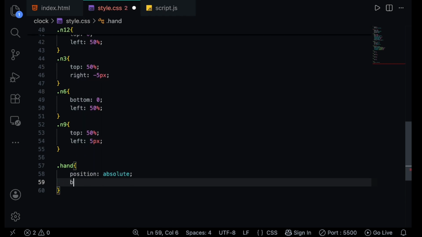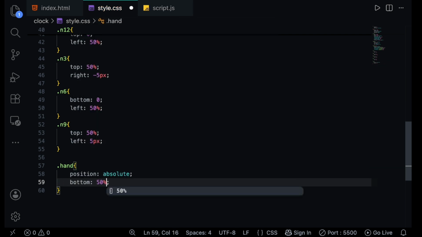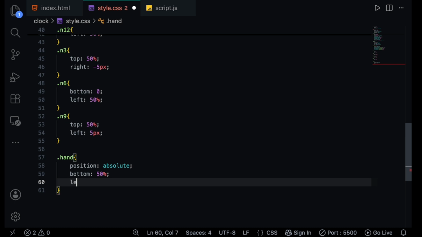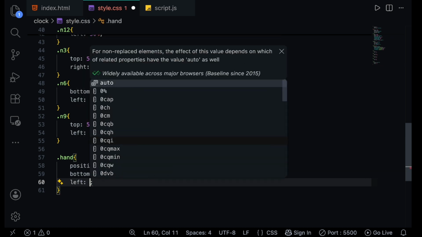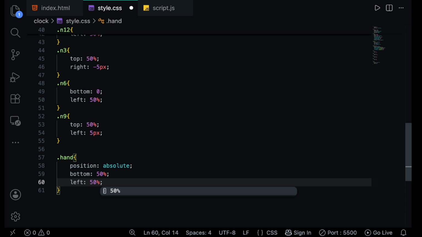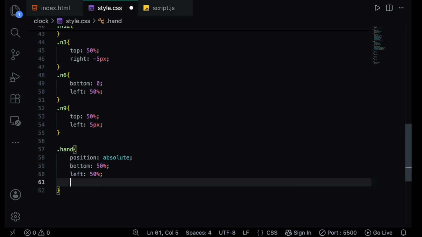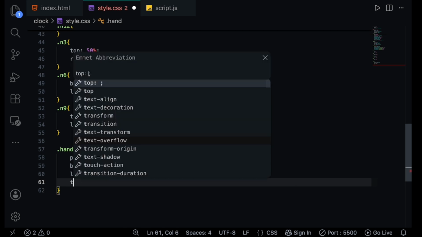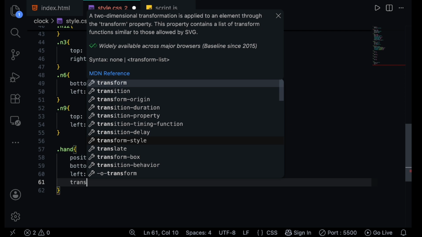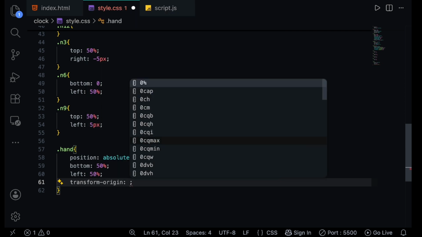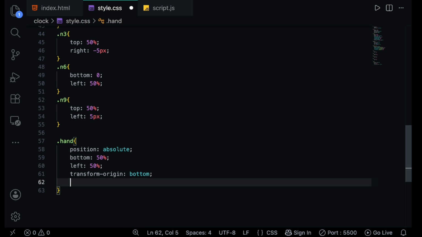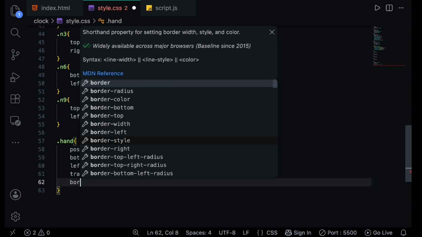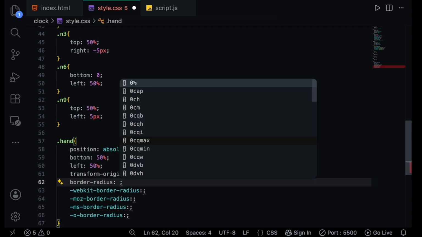Then from bottom it will be 50%. Then from the left side, again we have 50%. Then I'm going to give a transform origin bottom, and our border radius is going to be 10.